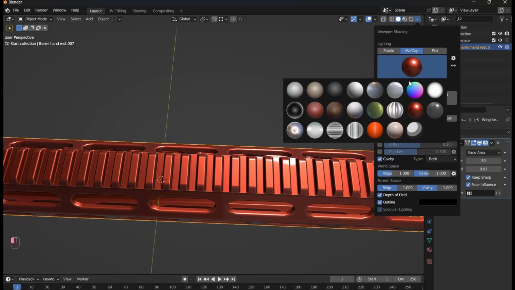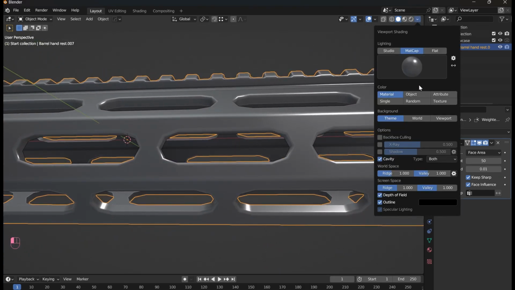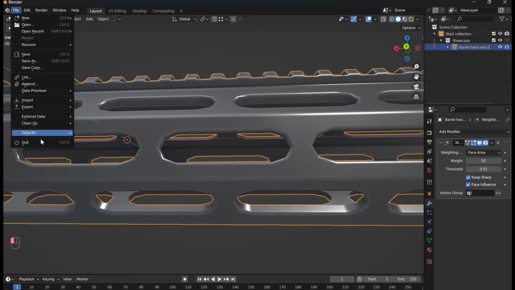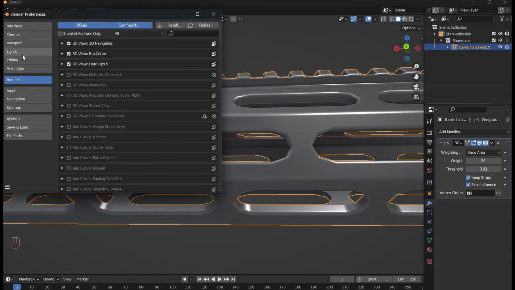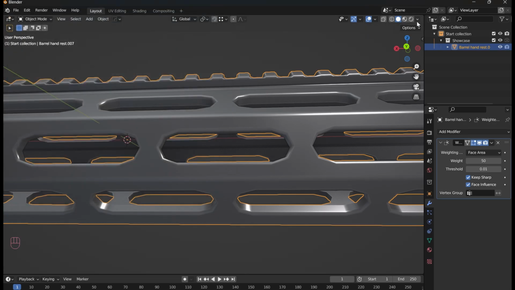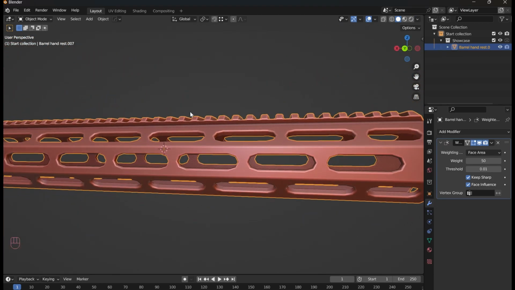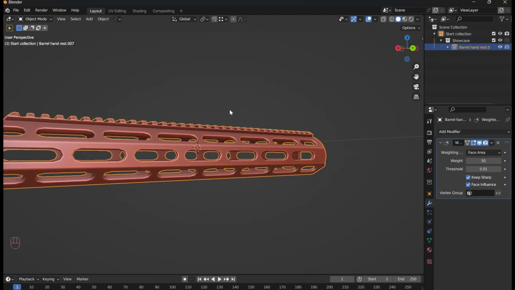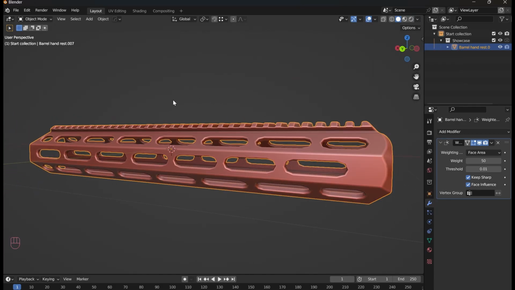And then you just go back, because this one is pretty hard to model with, and you can go and play around with them. If those are not up to your liking, I think you can go to Edit, Preferences, Lights, and install some matcaps that you have, if you have any files, or search for some on the internet. This one looks like the default ZBrush one. Apparently some people really hate it, so I'm gonna keep it here just to trigger them. I think that was it when it comes to shading.